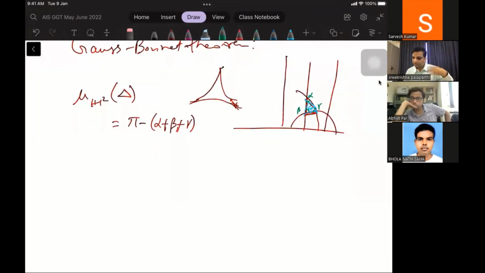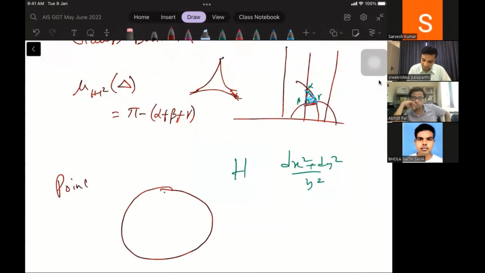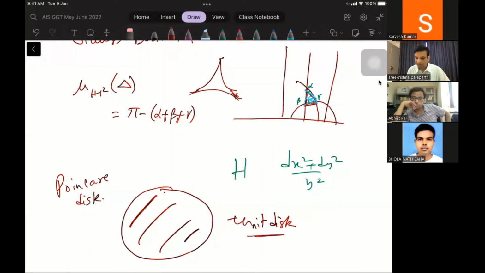We did a lot of this hyperbolic geometry in the upper half plane model. What we have is H along with this Riemannian metric. There are alternate models of the same geometry. You capture the same geometric properties. You can often refer to the Poincare disk model. Here, you basically take the unit disk and equip it with the equivalent Riemannian metric.